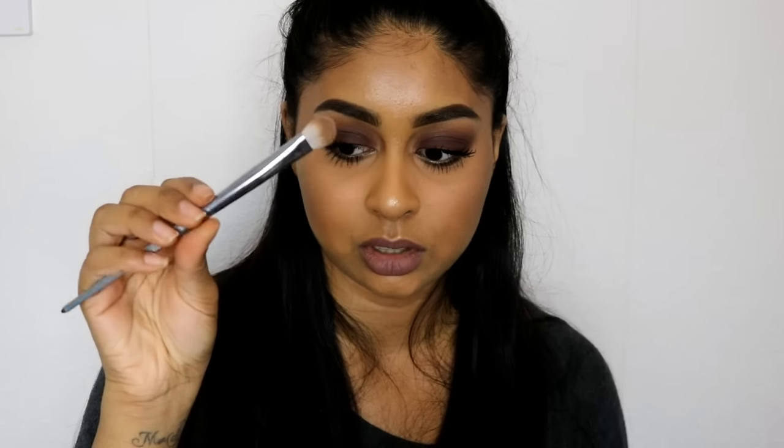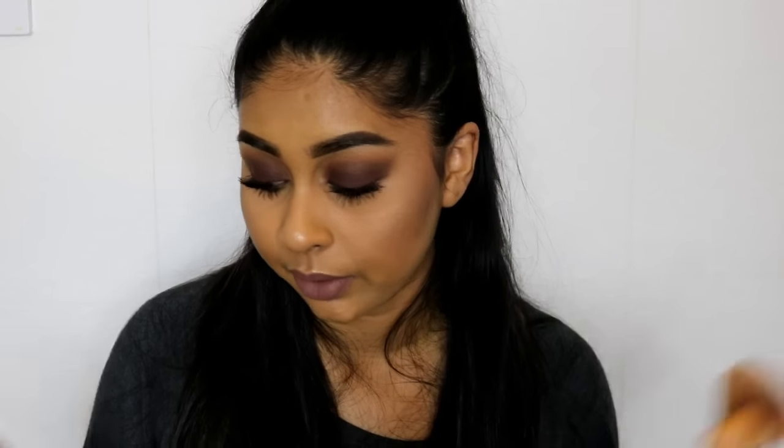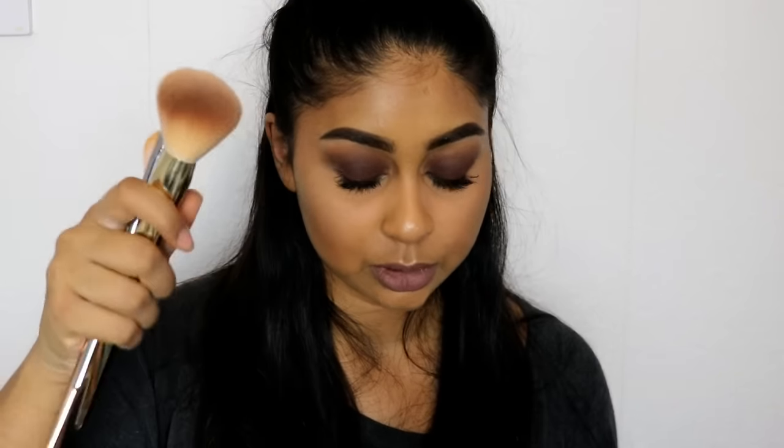I'm obsessed with this one — at first I thought I don't really wear powder so I won't use it, but it's so good for blending bronzer. Then the 300 brush I use to set my under-eye concealer with my Ben Nye Banana Powder. The other brush I use for everything — it's just a flat, tapered, fluffy brush and it's number 200. I thought £25 from £65 was a real bargain.